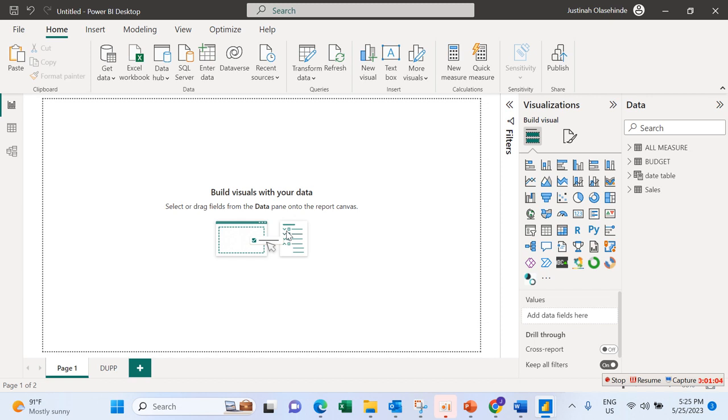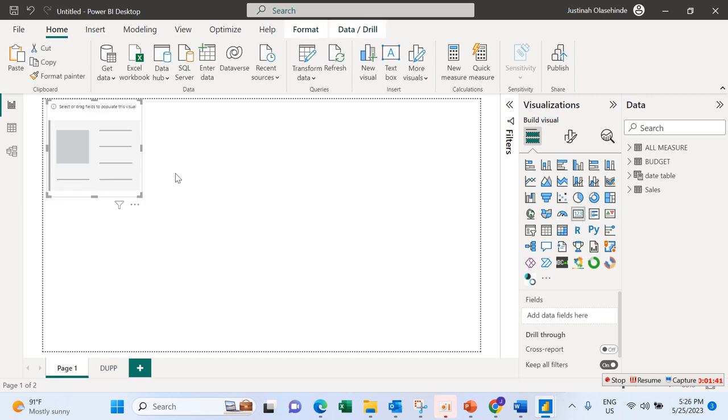So now I've listed all the things that I want people to see in this particular dashboard. The KPI I want them to see, the other charts, the other analysis. The number one thing that I want them to see is all the KPI: the total sales amount, total budget, and sales versus budget. So now I'm going to be using card for my KPI. The first visual that I'm going to create now is card.